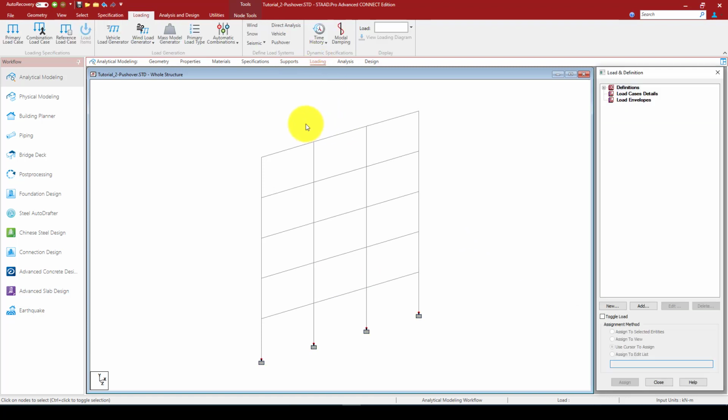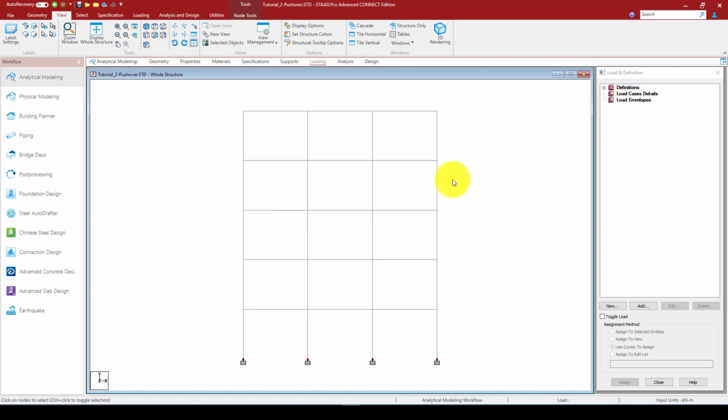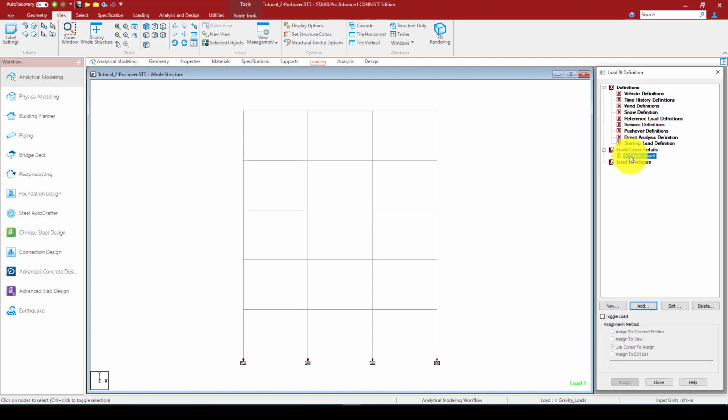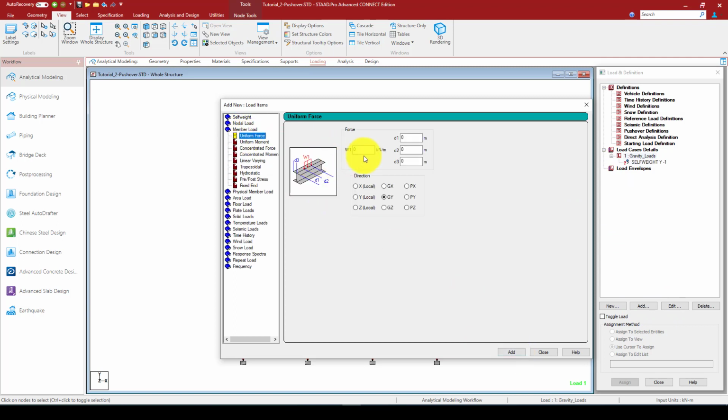So next is the loading. I can go to the view and show the front view. In the load, before we define the pushover data, I'm going to define a gravity load. I can call it gravity loads. I assign a gravity load, which includes the self-weight of the structure and the member loads.